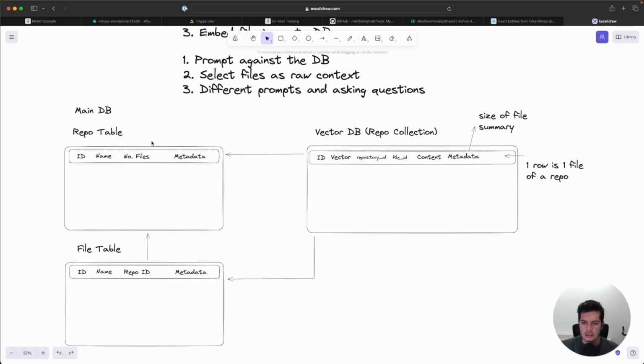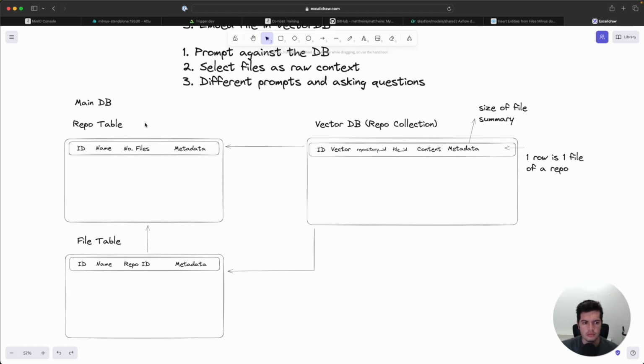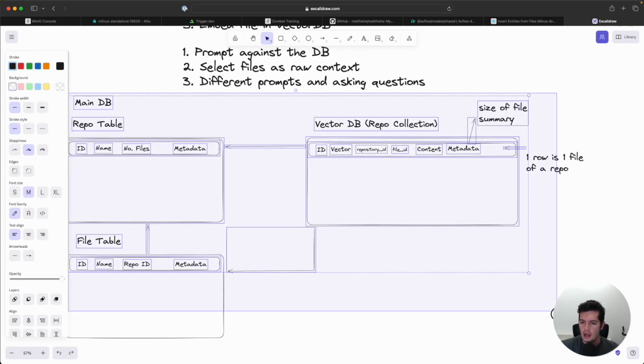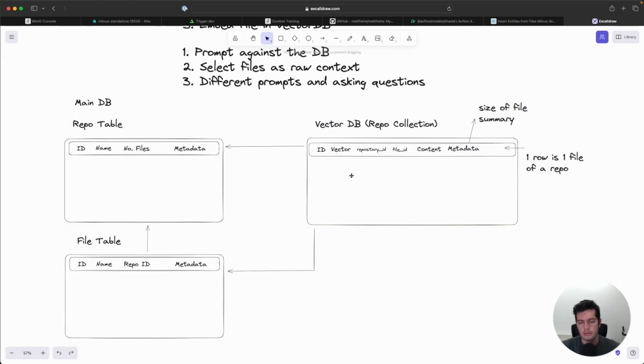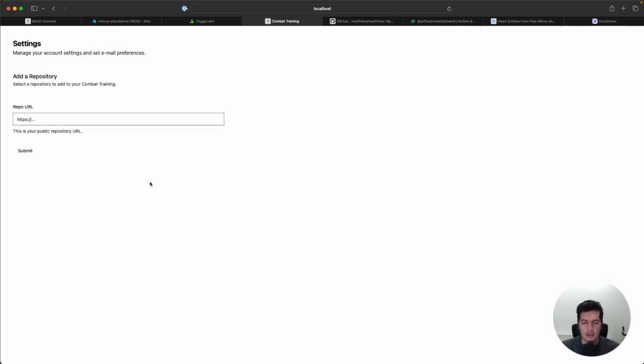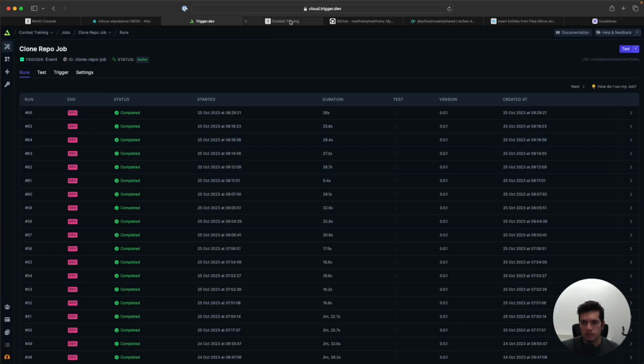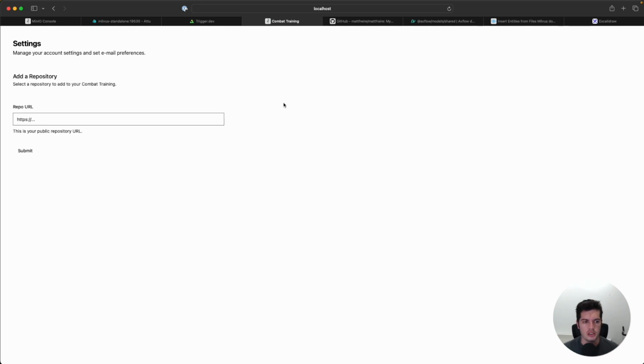But to make things easier in terms of the UI and actually using the application, I'm going to start off with making this schema in Prisma. Then when you go through this process of creating a repository, it'll actually save the repository, and you can view things like all the files for that repository, and you can have some handy functions to trigger the processing task that we have on trigger.dev to actually process the repository.